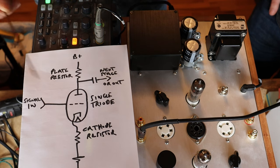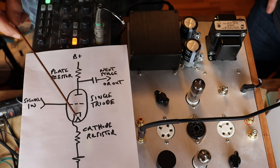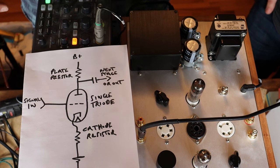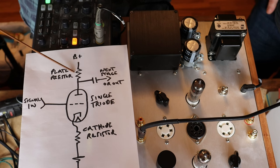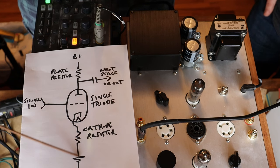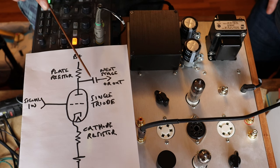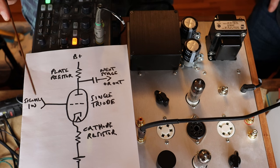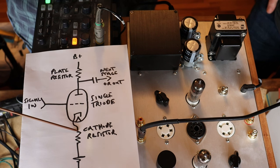I made a quick little sketch of a triode. I'm not going to spend too much time explaining all aspects of it, but I'm just going to show you what Charles is going to be shifting. Here's your grid, here's your plate, here's your cathode. There are three electrodes in the simplest form of a tube, and we call that a triode. There's a plate resistor up here on the high voltage side, and a cathode resistor down at the bottom leading to a ground connection. Your signal comes in on the grid and heads off through a coupling capacitor. What Charles is going to show you is what happens when we change the value of the plate resistor or the cathode resistor.